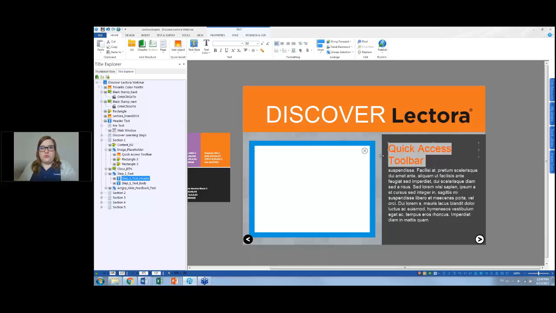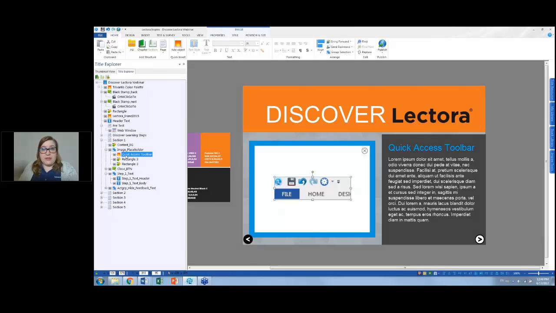My font is too big. I'm just going to go ahead and scale it down. And I noticed that my image is missing because I was not paying attention to my layering. Been in the system for 7 years, and I still do it every once in a while. No shame in your game. So all you got to do is make sure you move that up to the top.